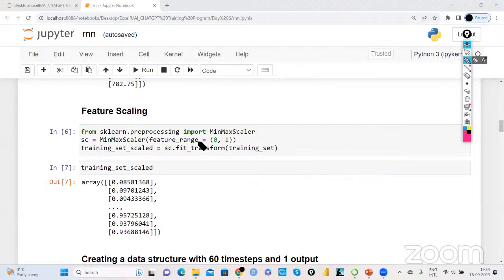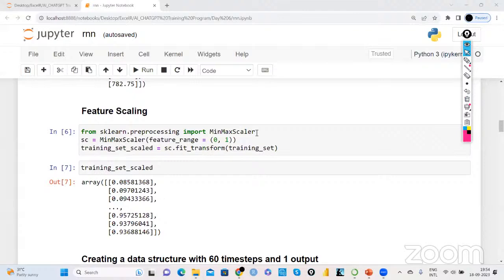So what we are doing, we are just importing this particular method, min-max scaler, and then we are creating an instance of this method as SC, and using this instance to apply the fit_transform method over my training data set, which is nothing but my target variable. And here I'm getting the scaled output. So now if you see, this is my scaled output, and each and every value will lie between 0 to 1 only. So in that way, we have performed the scaling.